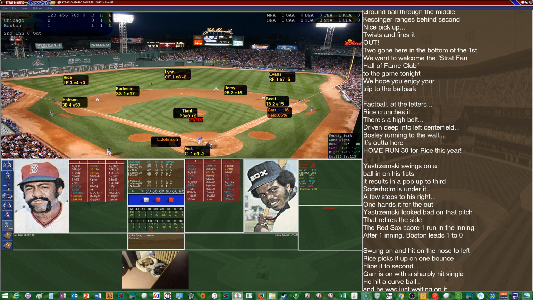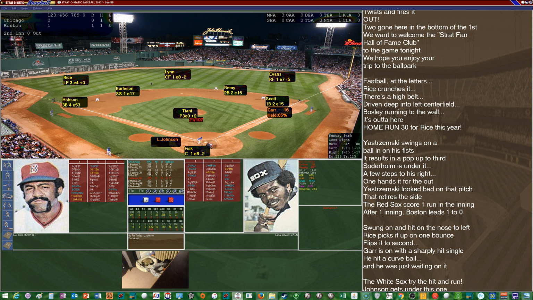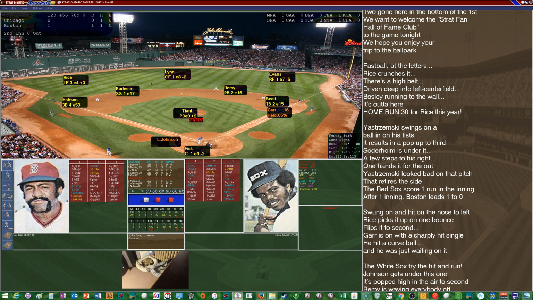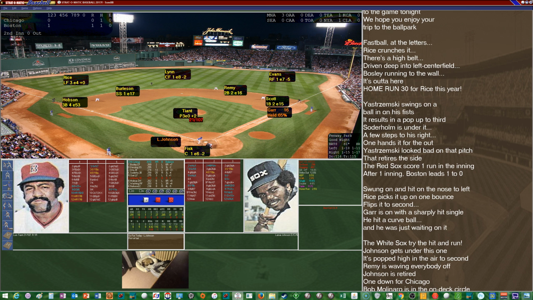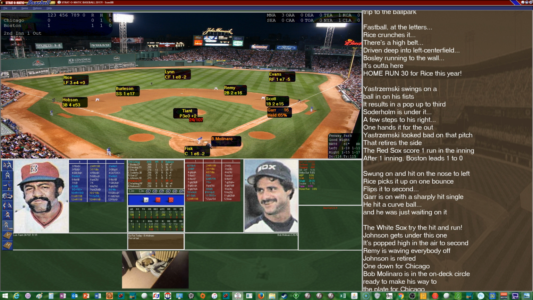So Lamar Johnson up now. Johnson hitting .265 with 7 homers and 27 runs batted in. Scott holding Garr on first. And the White Sox going to go for the hit and run here. Pops it up. Remy's there and makes the catch. Calls everybody off. So 1 out now for Bob Molinaro. Molinaro's the DH today, comes in hitting .250 with 7 homers and 23 runs batted in.